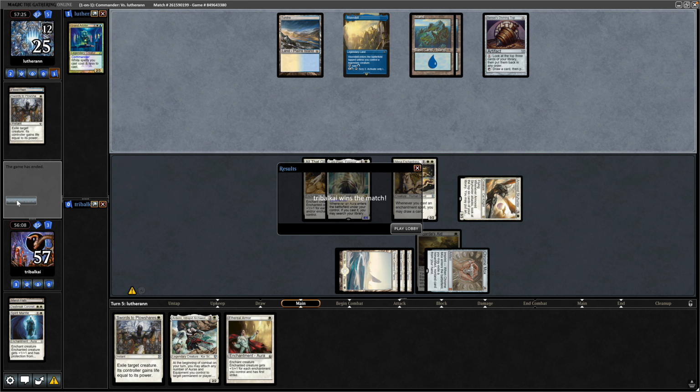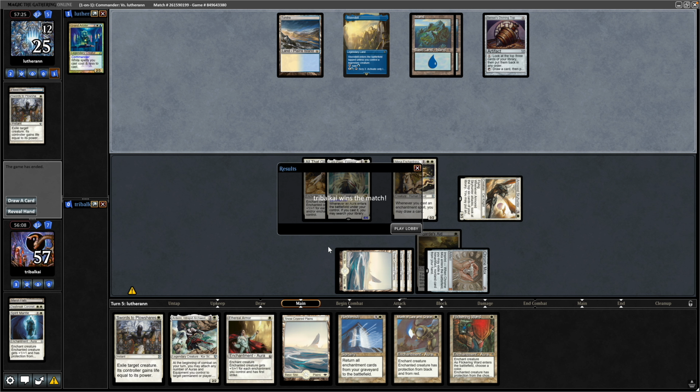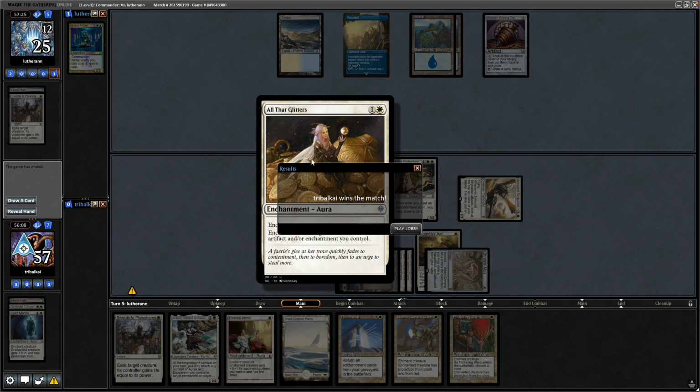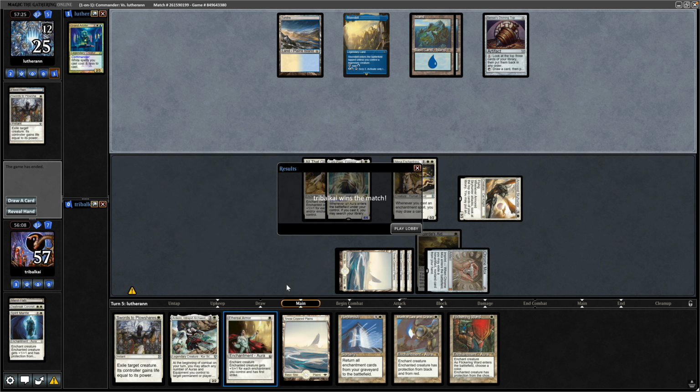We were drawing into, alright, Ethereal Armour, so that would have been +1, 2, and then another 3 from the Ethereal Armour. And maybe would have seen, yeah, at least another aura. So yeah, not going to bother working it out, but All That Glitters along with the Ethereal Armour are pretty big buffs. And we would have had multiple auras in play on top of that, so it might have been that we got our opponent there anyway.